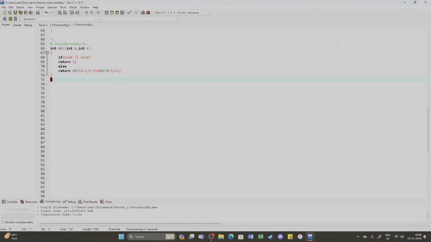That's all. And in the main, declare two variables, read the value, and now after reading the value, call the function.